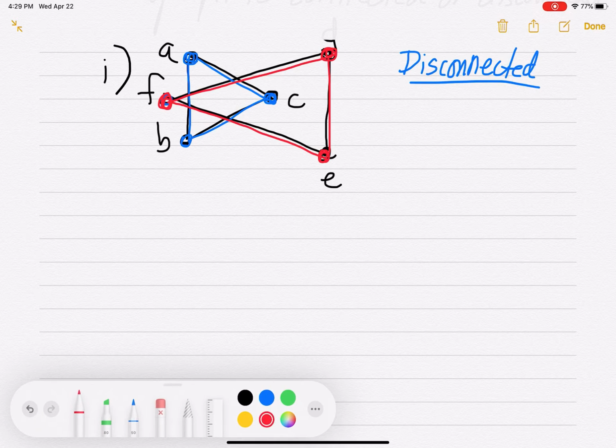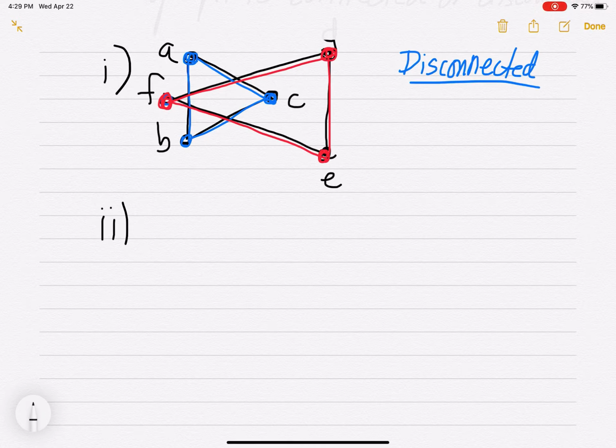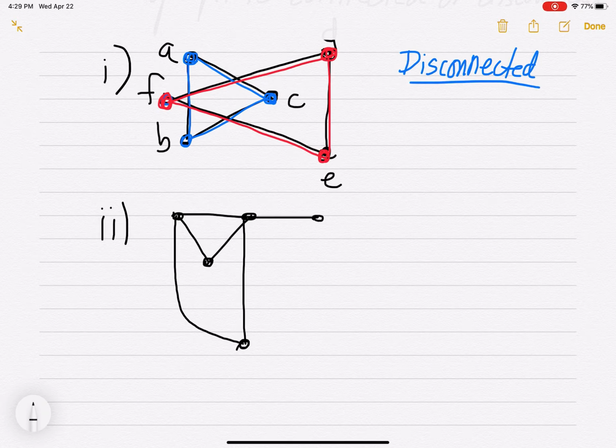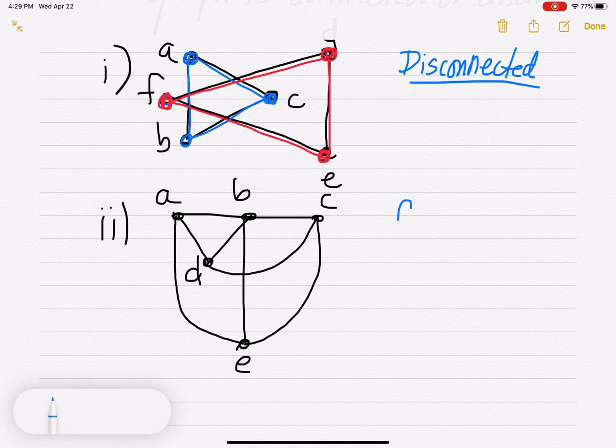Number 2. How about something like this. A, B, C, D, E. This one's definitely connected, right?